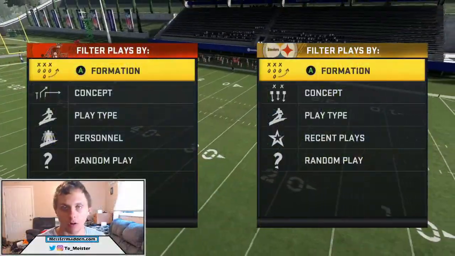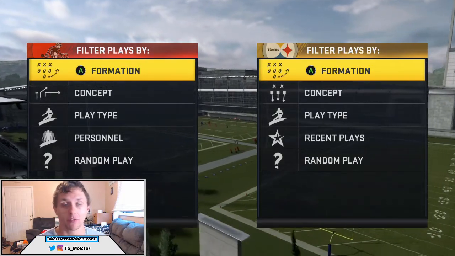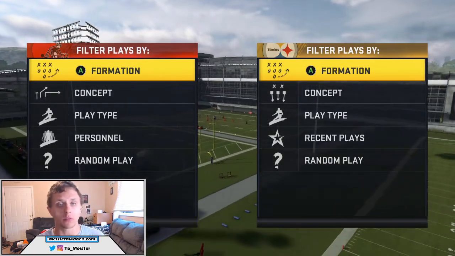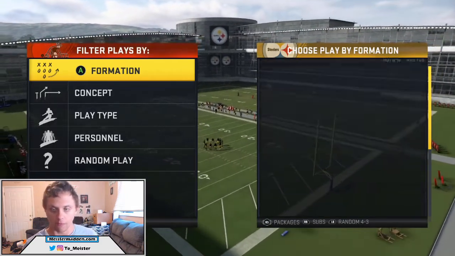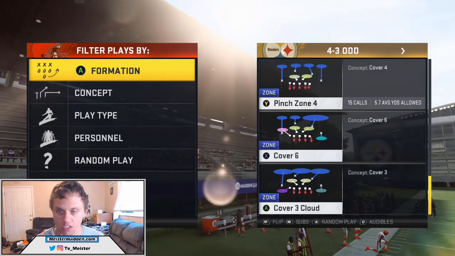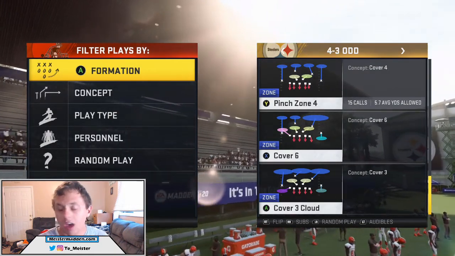What is up, YouTube? Today we're going to be going over a blitz found in the 4-3 odd defensive formation. This is only in the multiple D defensive playbook. There's no other playbook that has this formation out there. 4-3 odd, the blitz we're going to be going over to. This is actually a pretty old blitz. I think this is like Madden 16, but it's back.